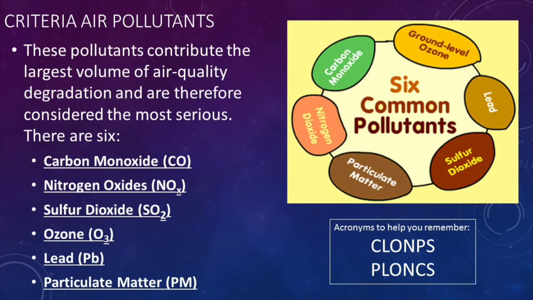While there are many different chemicals that pollute our air, the EPA has established a list of 6 criteria pollutants. These chemicals make up the largest portion of the air pollution we face. These include carbon monoxide, nitrogen oxides, sulfur dioxide, ozone, lead, and particulate matter. We discussed quite a few different pollutants in class, but if you forgot most of them, at least focus on these 6.